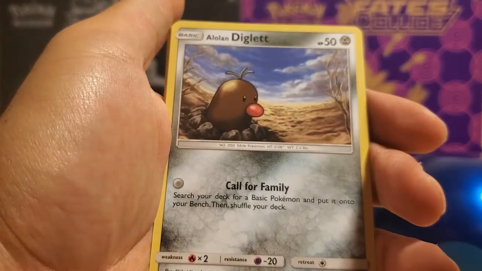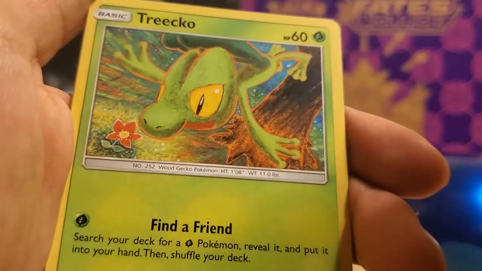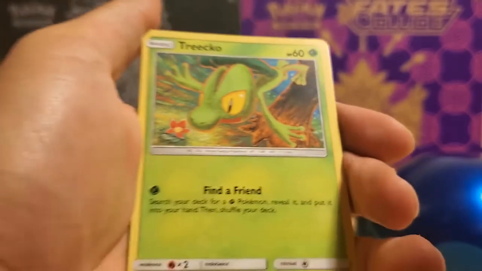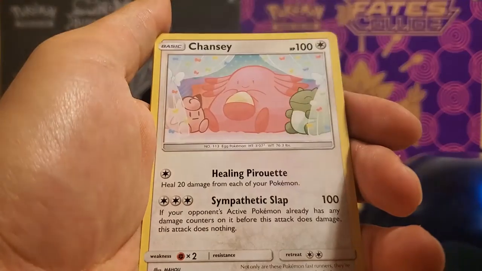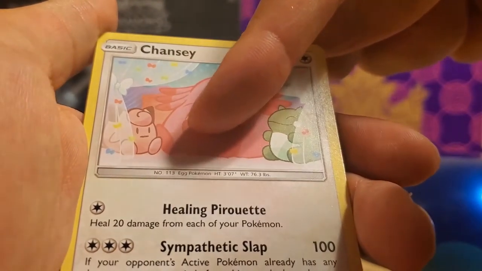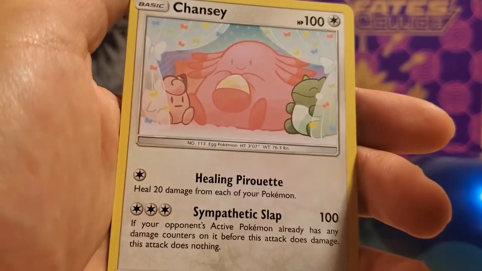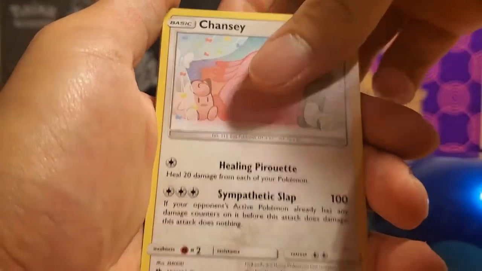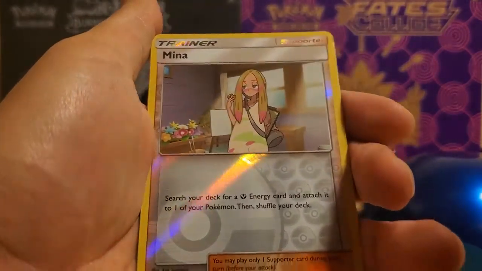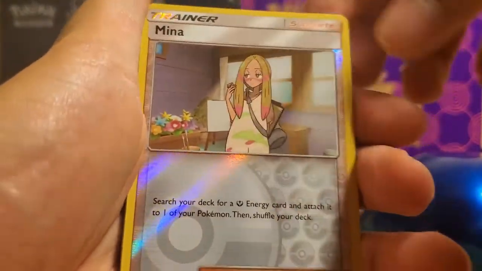Houndour. Yep. Oh, jeez. Whoa, that's a weird one. I like that art. I do like that. All right, let's see what we get next. A Chansey. Oh, look, and he has the Pokeball and the substitute. That's funny. Oh, he's playing with his toy. Nice. I like that. Okay, Reverse Mina. Who is this? Mina-san. Yeah, for the weebs out there.